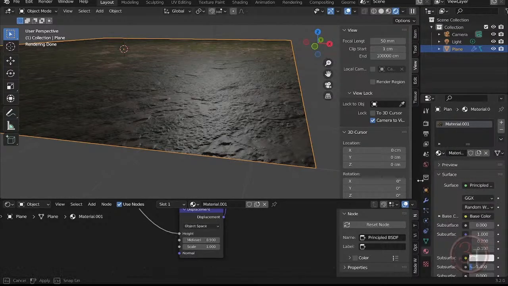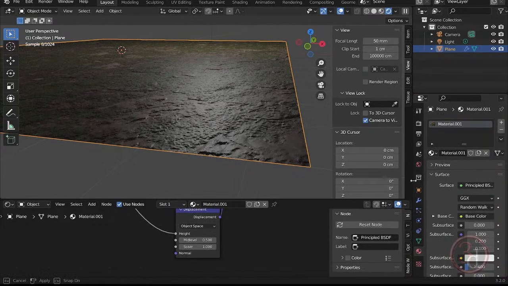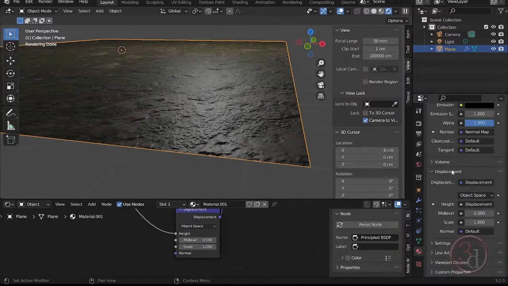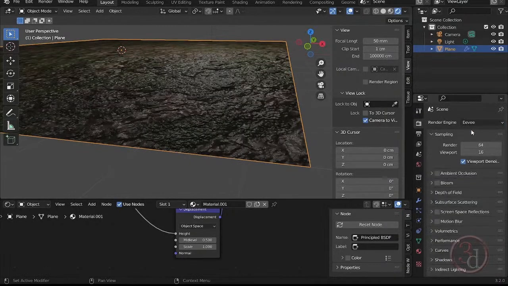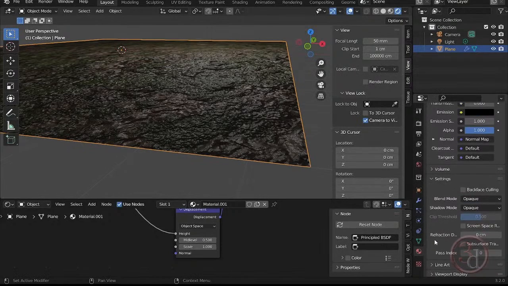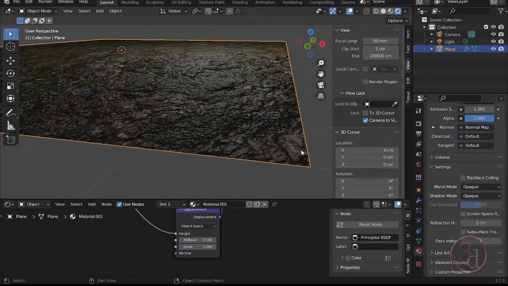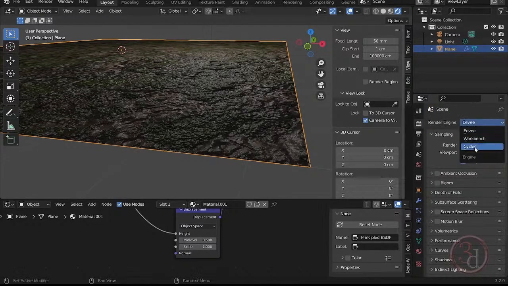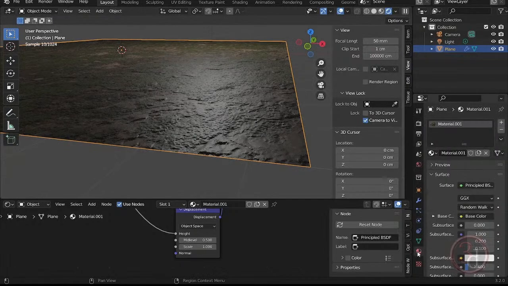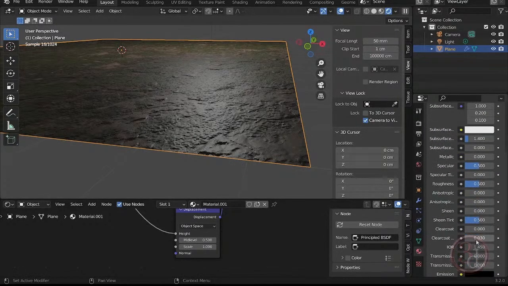The whole thing, yeah. It's getting cluttered a little bit. Okay, so we come down here, we have the displacement option. This displacement option was not available when we had Eevee selected. Let's say if I select Eevee back and go back to the materials, I don't see the displacement. Strange, huh? So Eevee doesn't support it yet, maybe. Okay, so Cycles, come to the materials tab, and then here's the displacement.